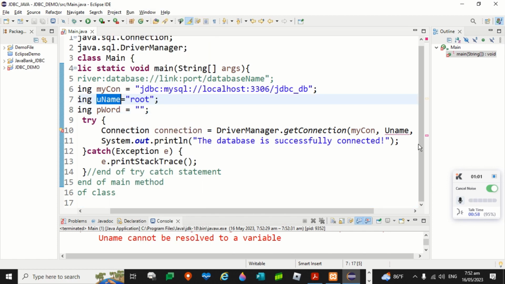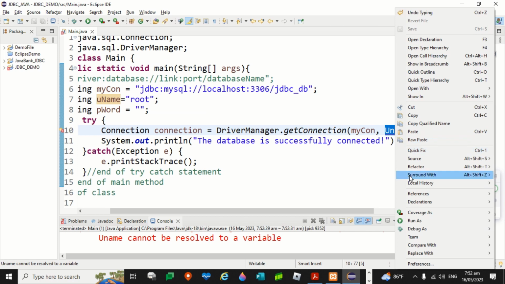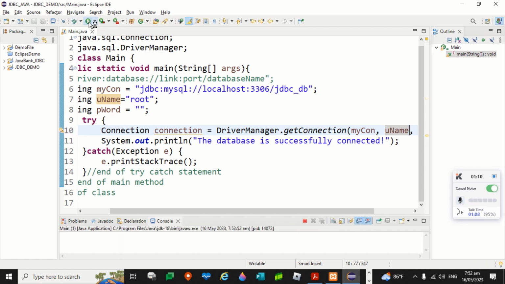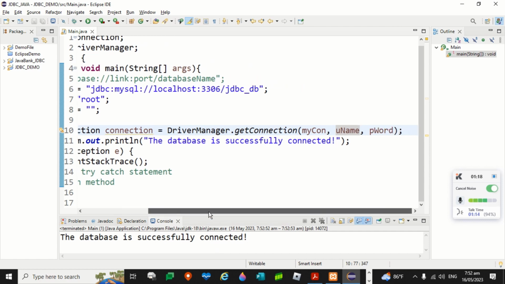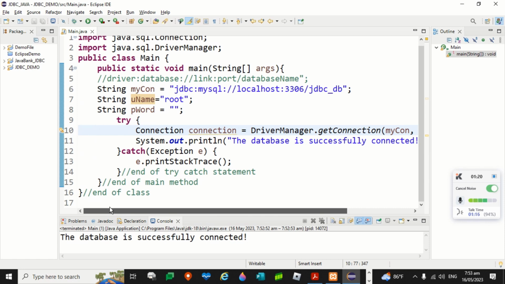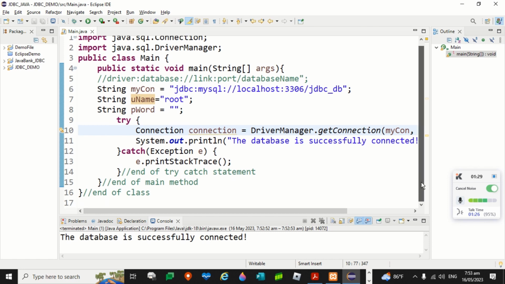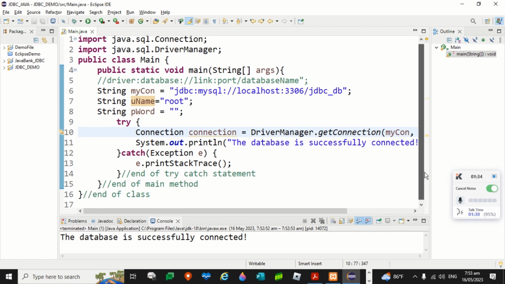Yan. Okay? So, I hope you can do your activity after watching this. Asa na si paste? Yan. Save ulit natin and then run natin. There you go. Database is successfully connected. So, ayan sa dulo. Yan. On your part, guys, pakigaya na lang to. Sa activity natin, you just put a comment so that it would be easier for you to determine, ito, sumobra pala ako. The end of the try catch, end of main method, and end class. Lagyan lang natin ng line, comment. Okay?